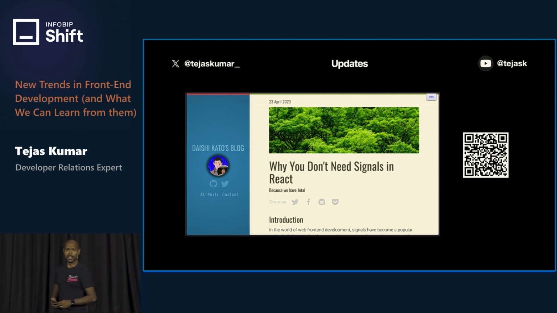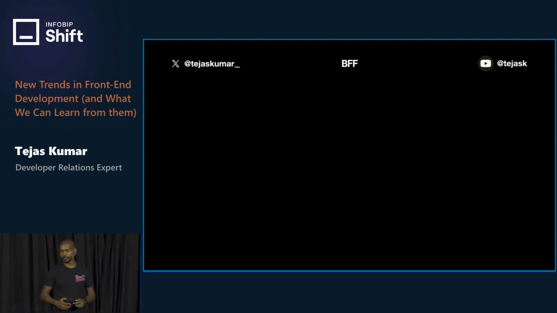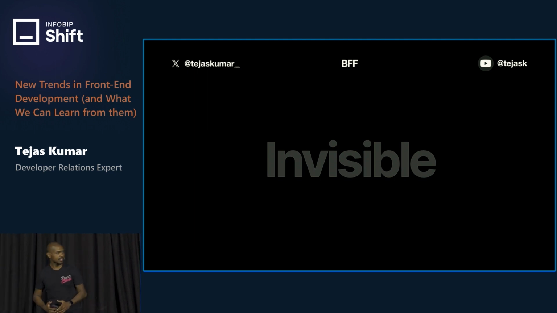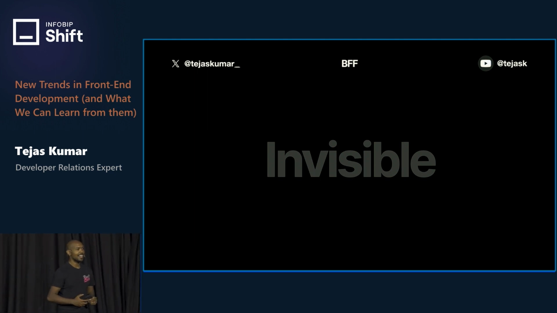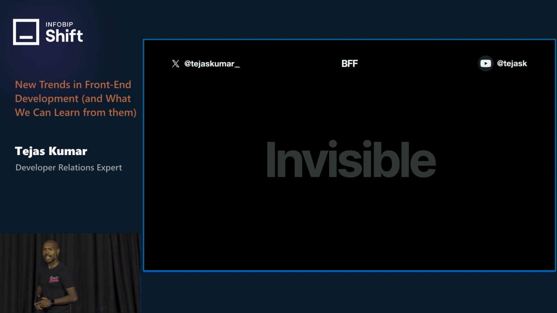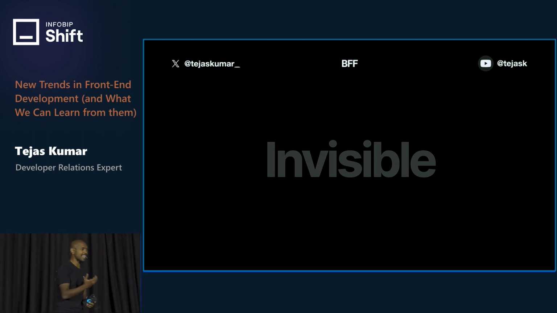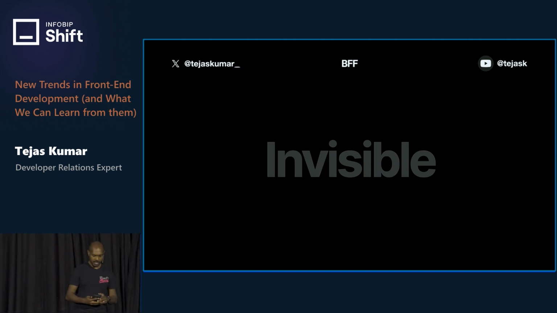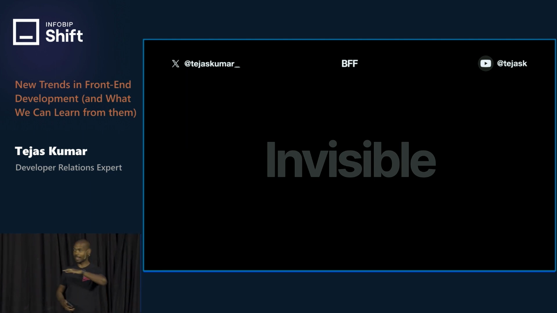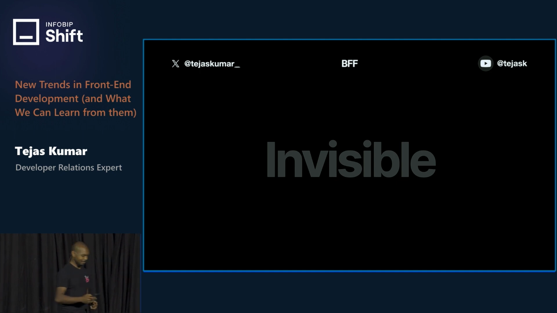All right. We're nearly done. The final thing that the front end is trending towards is it's trending towards being invisible. It's disappearing. It's no more front end anymore. And the reason for this is we ship a lot of JavaScript. Bundles are like megabytes and megabytes and megabytes. And it sucks. Like it makes the experiences heavy and slow, especially on low power devices. So in the name of performance and accessibility, the preference is to just ship like no JavaScript. What does that even mean? Let's do a demo and show you.